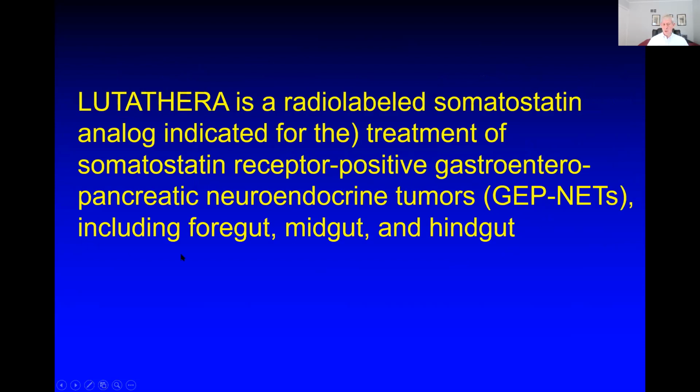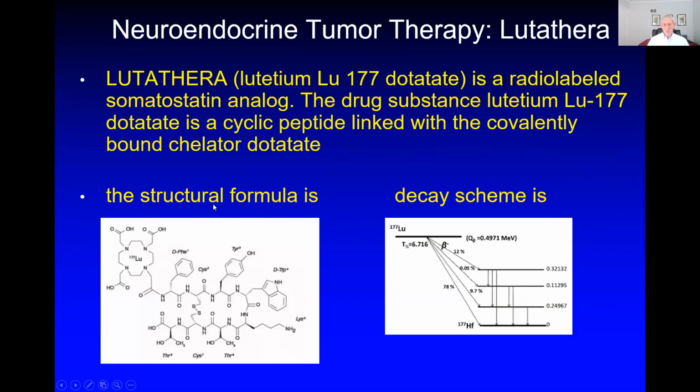This is just some medical terminology. I'm not exactly sure how we would define foregut, midgut, and hindgut, but the doctors would certainly know. This molecule is a very large molecule with a molecular weight up in the many hundreds. Excuse me. You'll note that lutetium is a beta minus emitter. Even if I hadn't told you that, the arrow is going from left down to right, and you can see a bunch of gammas are coming off here.